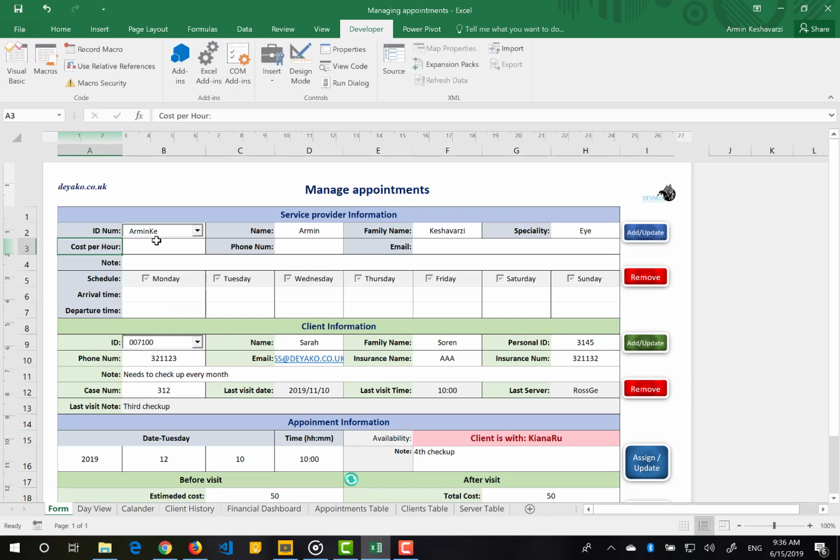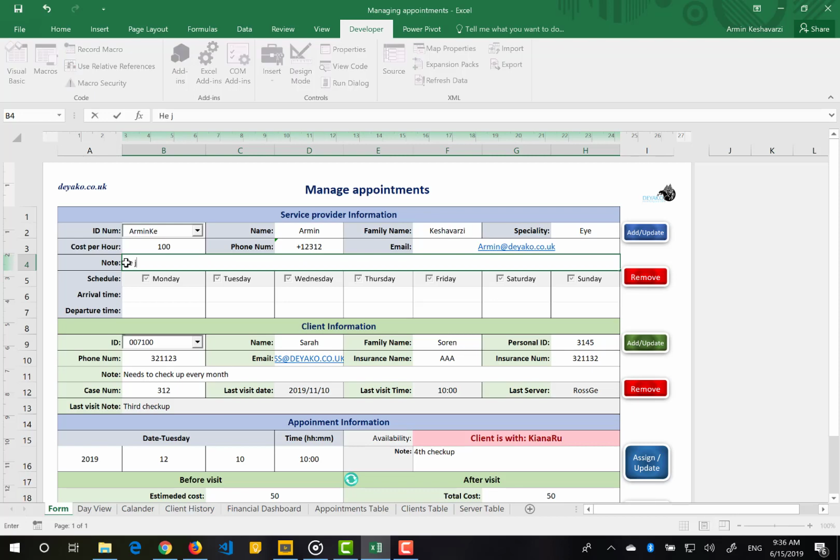So for example, I enter some test data, the phone number and the email address, and the note for this service provider. For example, he just works in the morning.